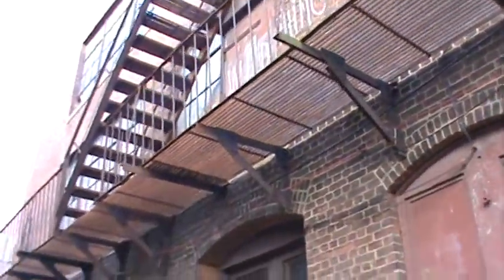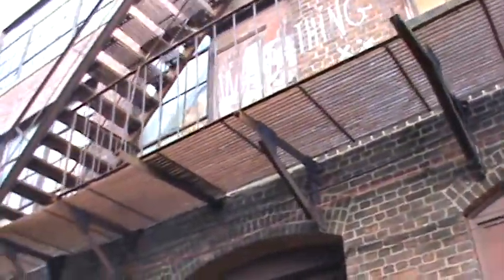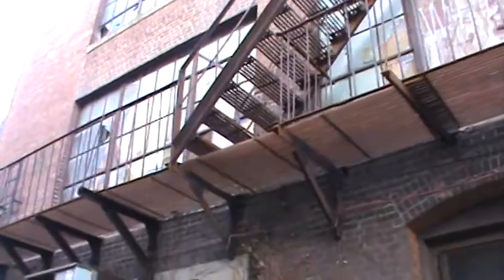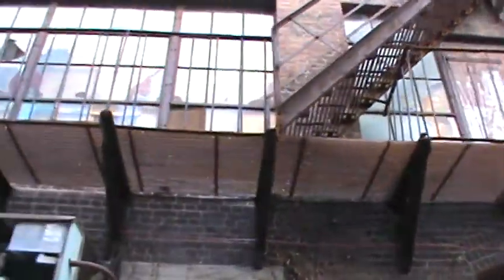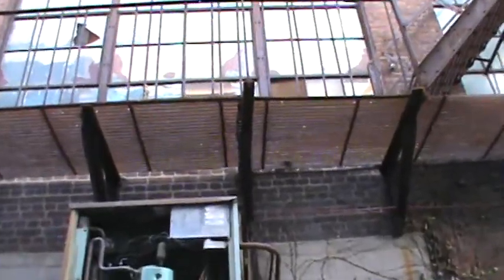The only way to verify this fire escape is to load test it, right? Would you allow anybody to load test this thing in the as-is condition? Some people will show up and try to load test it as is. The owner will yell at you, and look at the gussets. So is this a life safety issue as we speak? Absolutely. Is this an active building to your knowledge? Yes. The above floors, I don't believe.